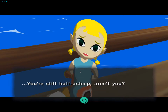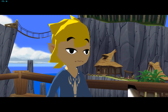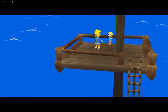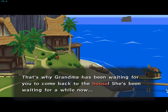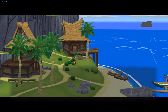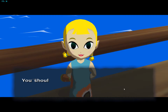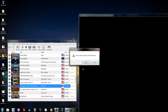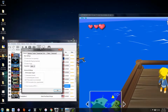And this is the widescreen hack right here. You can see it. It's nice. You know, it's cool. Especially if you're broadcasting, I think it's useful because the FPS counter won't get in the way of the game. You know, this stuff down here won't get in the way of the game. It's not bad. The difference, and no, we don't want to put the emulation. The difference is, let's see if we go here.